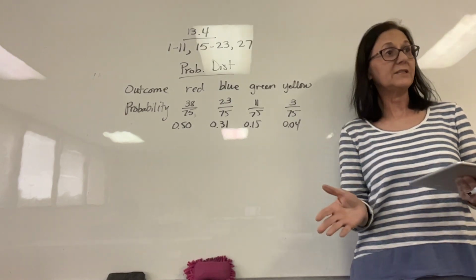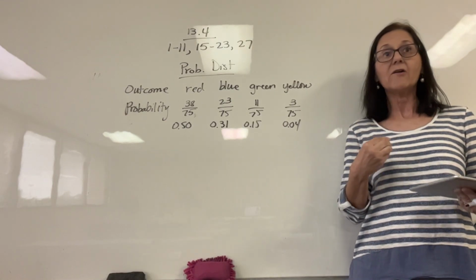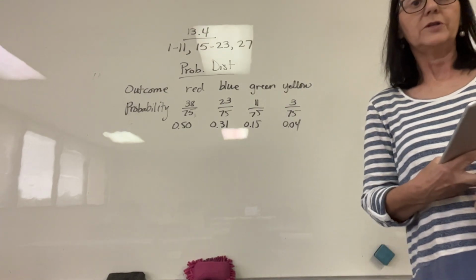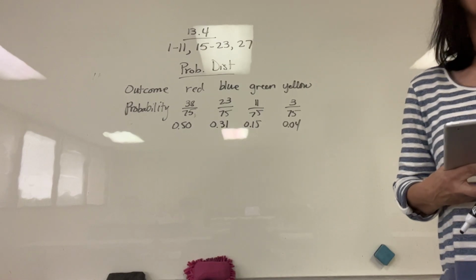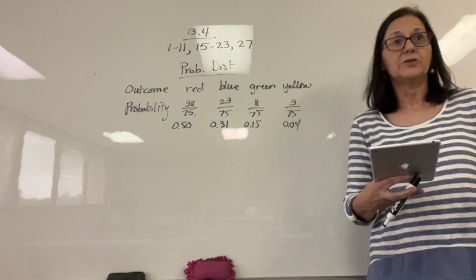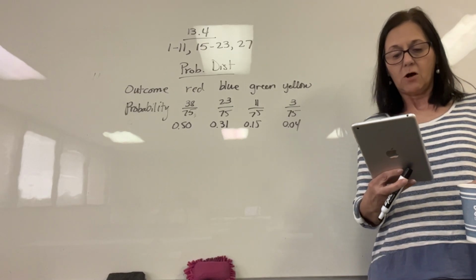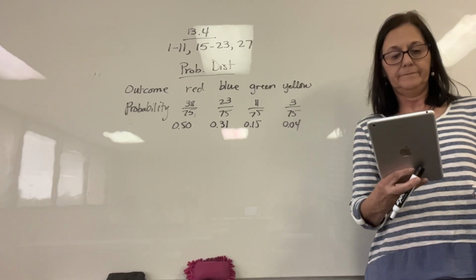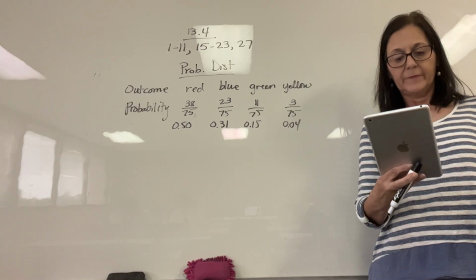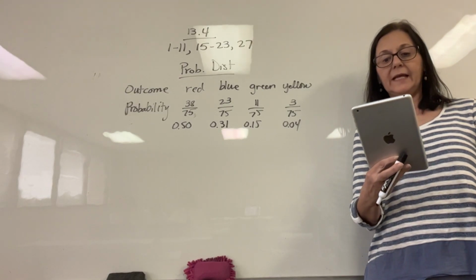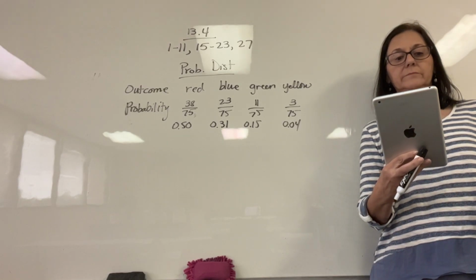Okay. So that's number 1. A probability distribution, right? You just list the outcomes, you list the probabilities. All right? Language is what matters. Do you understand the language? Can you write a probability distribution? It's the outcome and the probability.